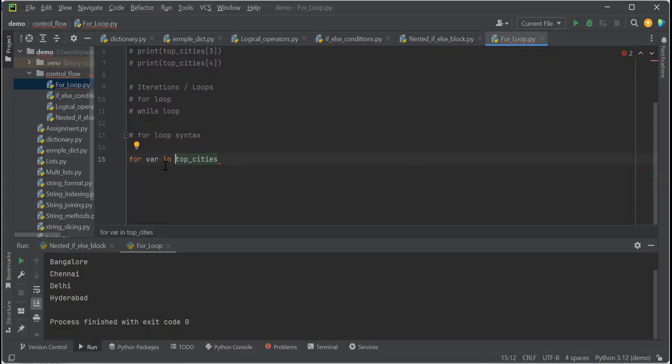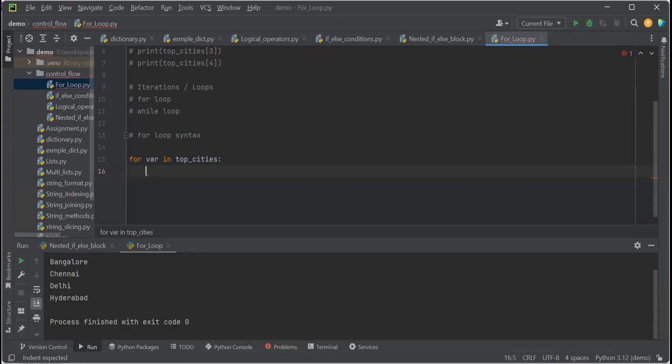So this is the actual syntax: for variable in the list we have defined. But how do we define the starting block of the for loop? It is a colon. Like the if else block, we are also using the colon, same thing. So this is the block of the statement. As we are understanding, indentation is going to play an important role, yes, we need to use the indentation. So the statements you are going to define in the for loop, we need to use the indentation.